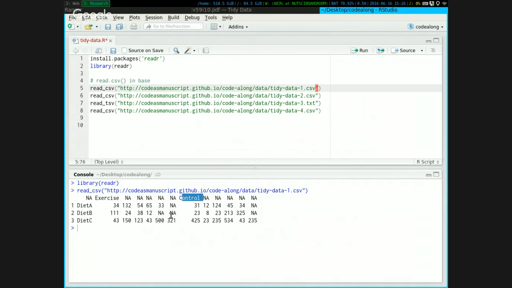Now, how do you guys think we would fix this up? So how many columns would you have? 3. So the first column would be diet. The second one would be, the third one would be what? Control? That exercise and control would be both in the second one, and the values would be. Exactly. So each row would then be an individual animal, so you'd only have one value per animal.